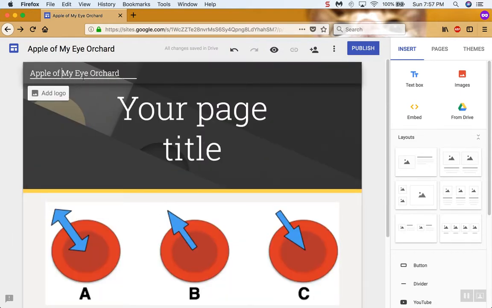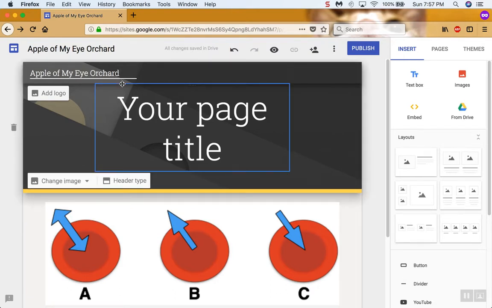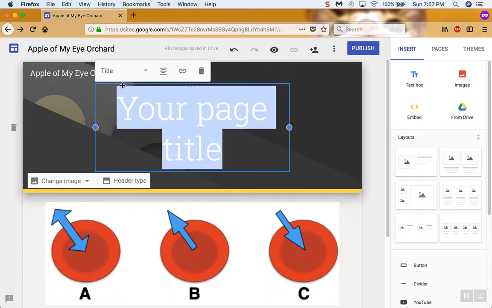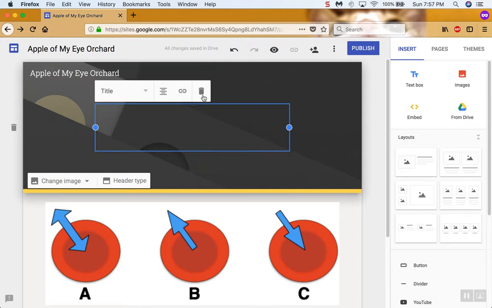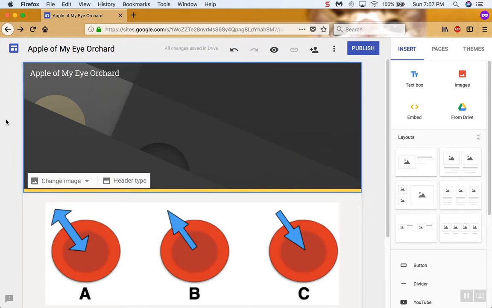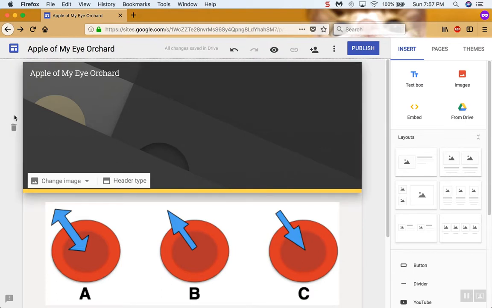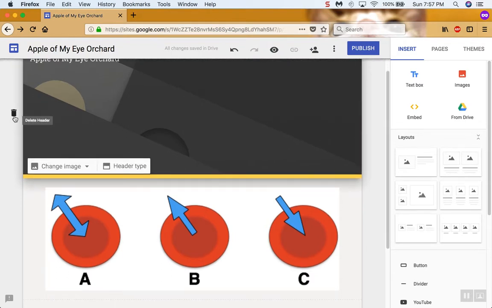You're saying delete the title again? Your turn. Oh, the text box right here. Oh, sorry. Okay. Let me share. Next, all right. Next to the site name text in the upper left of the header.